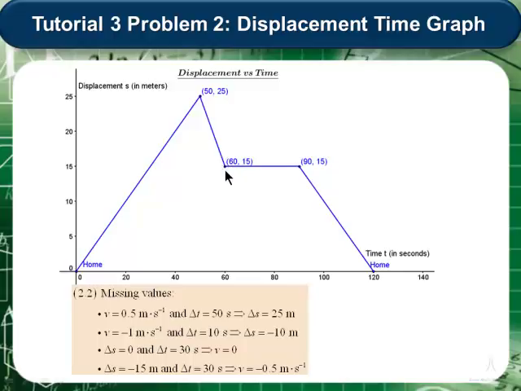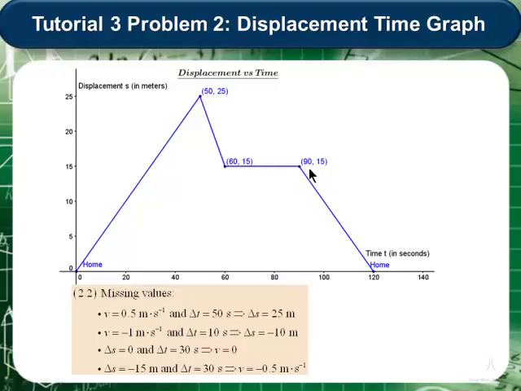Now it takes some time to buy the stuff in the shop. So they say he spends 30 seconds. He's pretty quick, this boy. He spends 30 seconds in the shop. Of course, he's not moving away from the shop, so the displacement remains at 15. So here we have a constant linear function, and this one is applicable over the time period from 60 to 90. Again, you can easily find the defining equation.